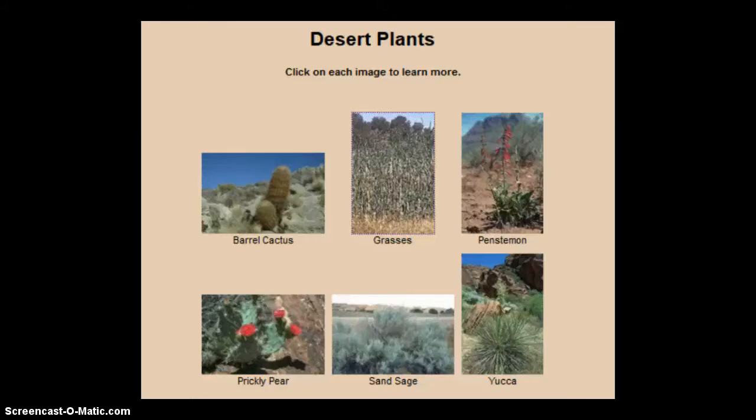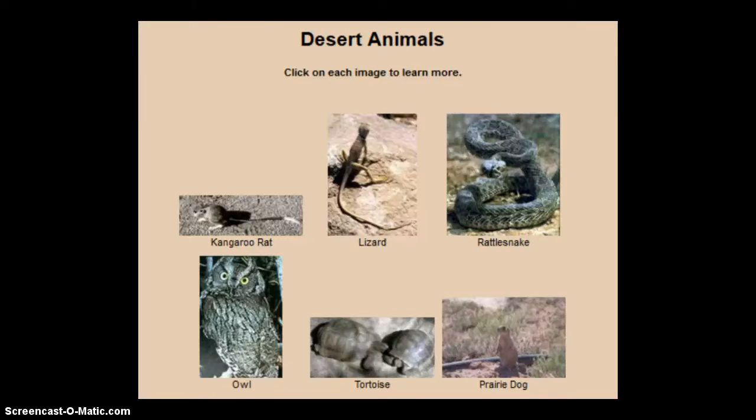Here are some of the desert animals found in Utah. We get a few small mammals — different rodents like the prairie dog, and maybe ferrets that feed on prairie dogs. Prairie dogs and some other animals burrow or dig holes underneath the ground to hide from the hot sun during the day. The majority of animals in our deserts are insects and reptiles, and we'll have a few birds like the barn owl or red-tailed hawk, as well as rattlesnakes and different types of snakes.